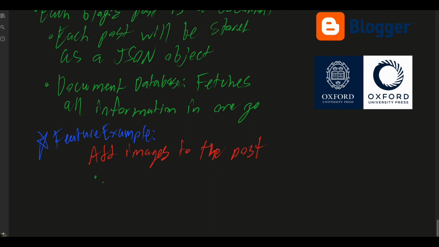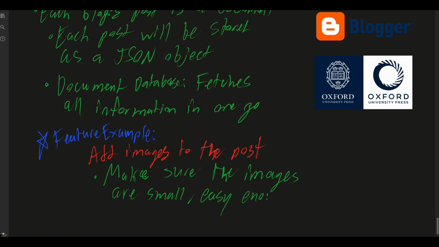So when we add images to the post, make sure the images are small, easy enough for the JSON file to handle.